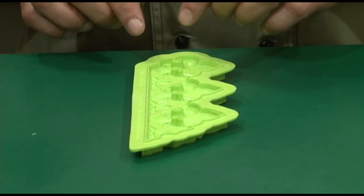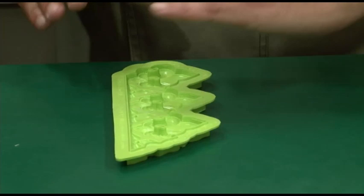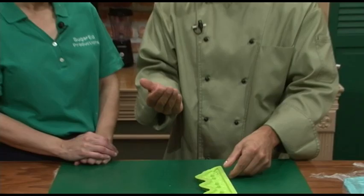So what I did was I created, if you notice around the opening of this mold, there's actually a silicone blade. And if we put fondant over this mold and we just roll it lightly, believe it or not, that blade that will not cut my skin or yours, will actually cut right through the fondant or gum paste. Give you a really clean edge. You want to see how that works? Yes, I do. I'm excited to see it.